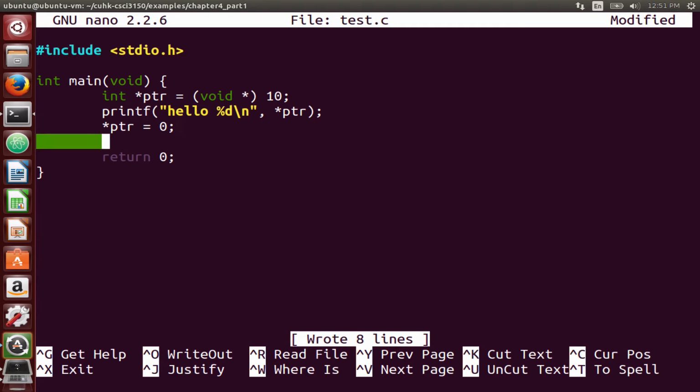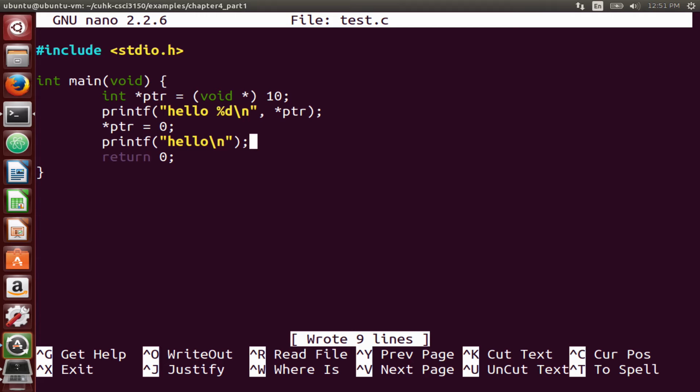Okay? Let's confirm it. One more hello here. So what I'm going to do, I want to show you, we have read, we have write. Do you allow reading the address 10? If yes, then I will print something out and continue with one more challenge. Does it make sense if I write to the address 10? I follow the address 10, I find the memory, assign 10 in there. Then if yes, I will see one more hello.